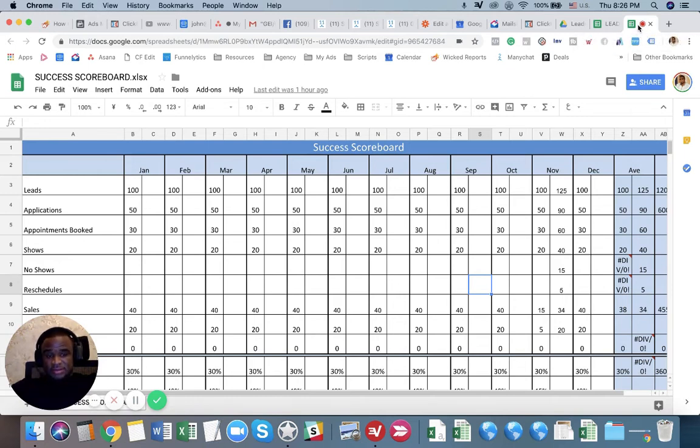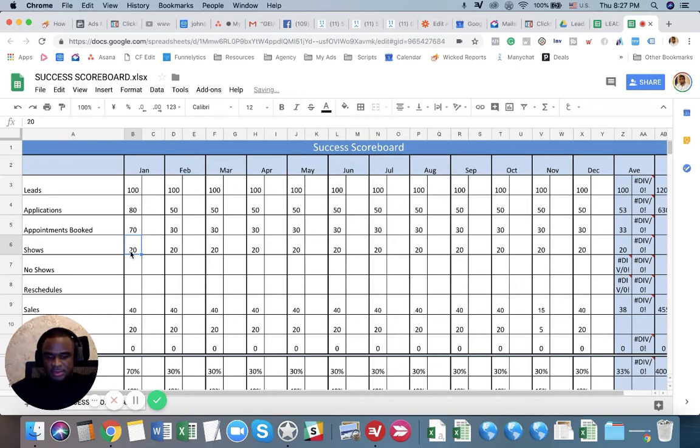And it's really very valuable because you're going to see, let's say this month is January, and let's say our target for January is 100 leads. Our application target is 80 applications, and for the people we want to book an appointment, let's say we want to book 70 out of that 80.